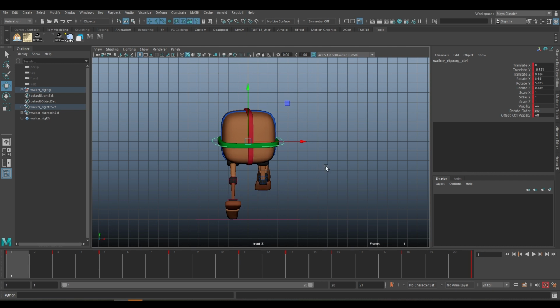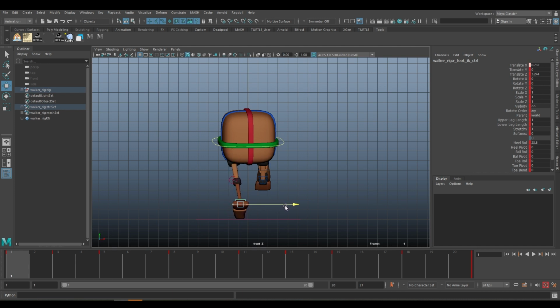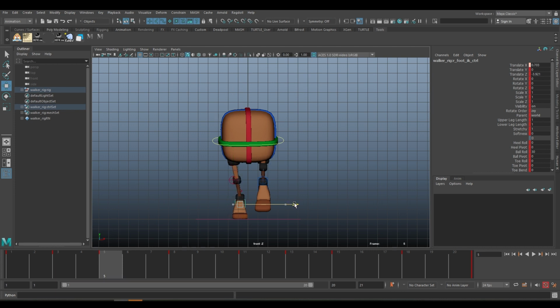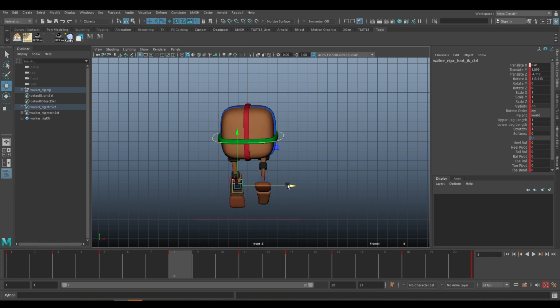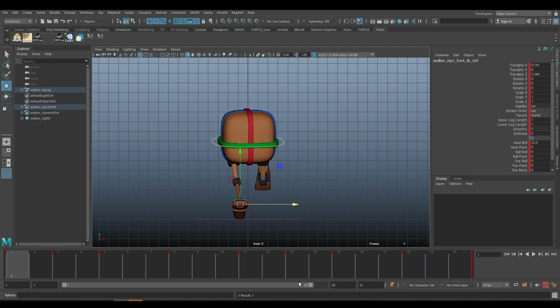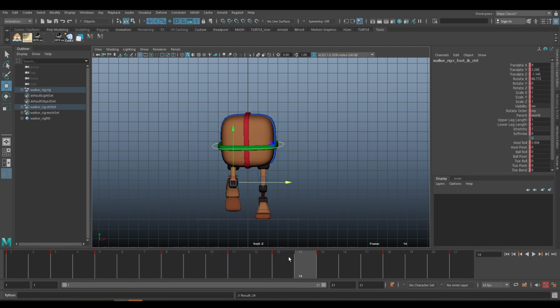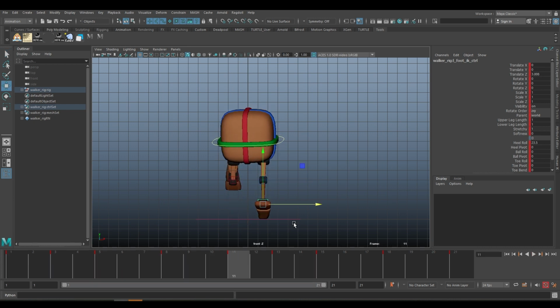Now one more thing, we have to balance out our run cycle, our character. See, from the front angle you can see this, we can just push this leg a little bit inside, until it's not in the air. The same way it will come out and again land onto the ground. See, the same way the opposite. This way you can balance out. It should not look like it's falling.